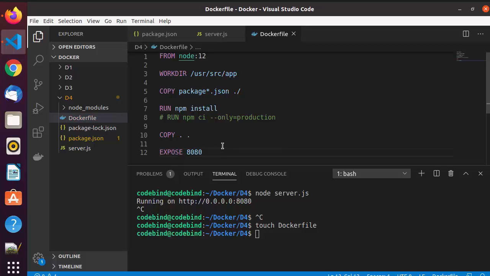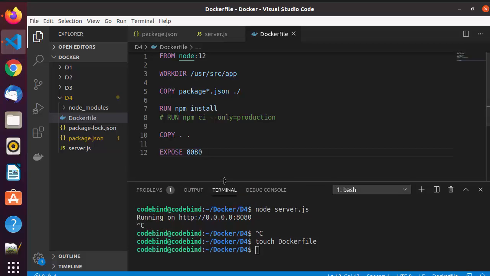That means that we want to expose port 8080 into our Docker container. So this expose keyword means that we want to expose port 8080 from our container to the outside world, for example to our host machine.